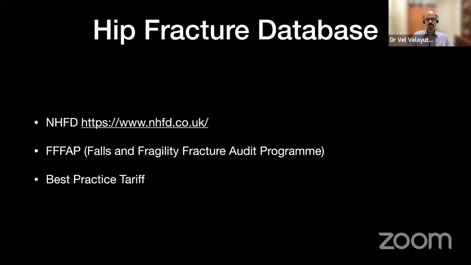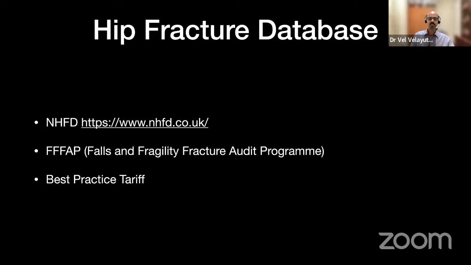So this is quite useful information for us to have, and anybody can log into it. You can log in from Somalia onto the National Hip Fracture Database and look at any hospital in the UK that inputs data into it, and it'll give you some idea as to what key performance indicators are, what clinical factors are, and various charts. I've got a couple of slides at the end to show you what you can look at. Quite useful information to have if you want to get some idea of what you can gather from a database.